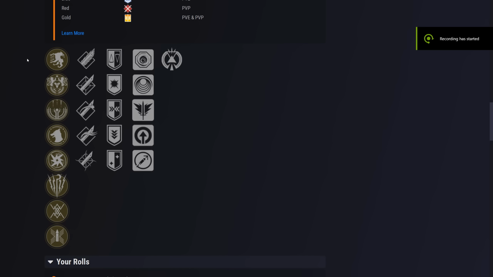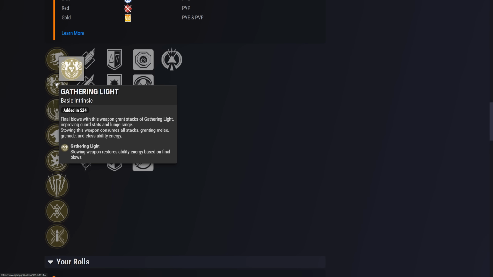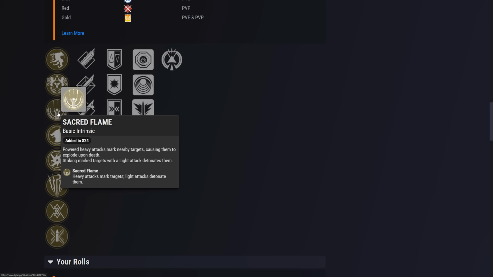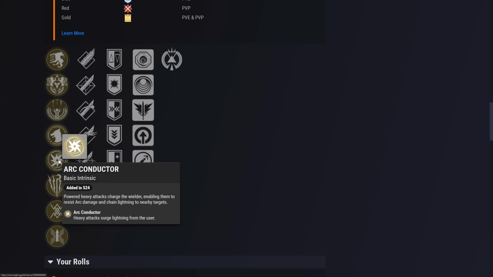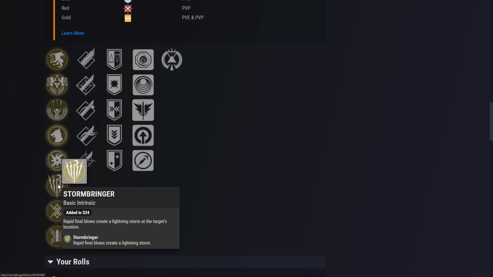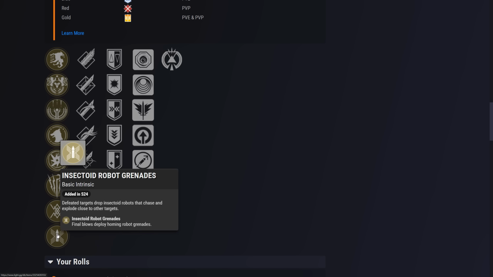Before we can really break down DPS on the sword, we have to talk about the 8 different exotic perks you can get. First, Wolfpack Rounds, as we showed, Gathering Light, and I'll be making a part 2 video going over all these down the road once I get my hands on them. Then we have Sacred Flame, the perfect 5th, and if you want to slow down and see what they all do, you can. Then we have Arc Conductor. Then we also have Stormbringer, which I'm curious about a lot. Then we have Unplanned Reprieve, one that I got on my account, which will be shown off in this video. And finally the Robot Grenades.